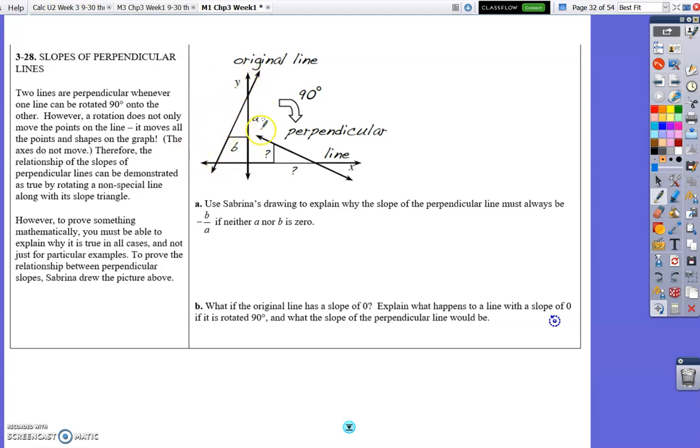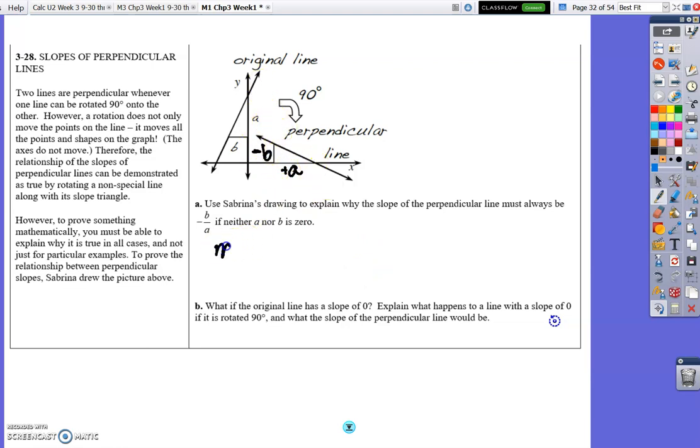So I wasn't specific. I just drew a line and I said, hey, my slope triangle is A and B. Notice there's no grid. I have no idea what everything is. But what does this question mark have to be? Well, it was here, it was B. So now it's B. And this was A, and that's A. But this B is negative, right? It's going right and up, so this one's going down and right. So that's still positive.